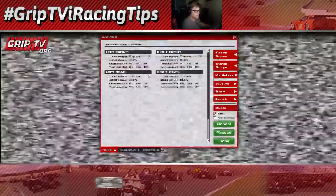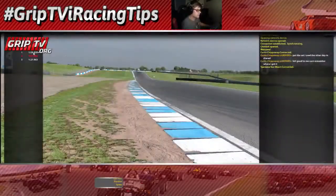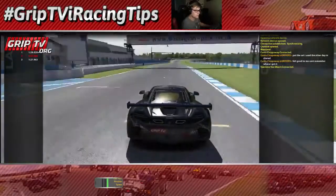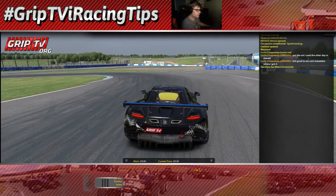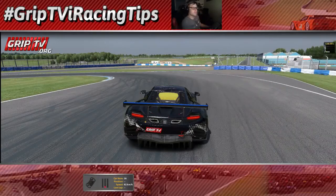There we go. And then I'm going to save the replay and let's go to the replay mode. So, let's do the first lap, the first flying lap, on the chase view.